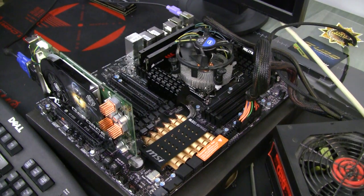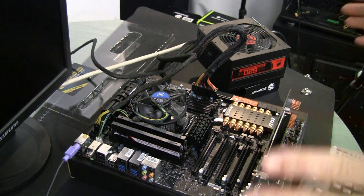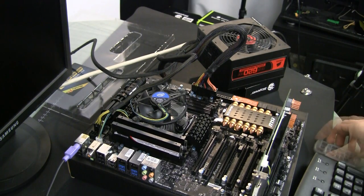The first thing I'd like to suggest to anybody who decides to venture into motherboard water cooling is to make sure the board is not dead on arrival, because you will put substantial effort into removing heat sinks and placing new blocks. You'll spend a few hours of work, and at the end if the board is dead you have to put everything back. So power it up, connect all proper connections, put some memory and a simple graphics card, and make sure it works. I already did that, so we're not going to perform the actual test. All we need is to remove all unnecessary parts from the motherboard and start removing the stock heat sinks, which will be replaced by water blocks.